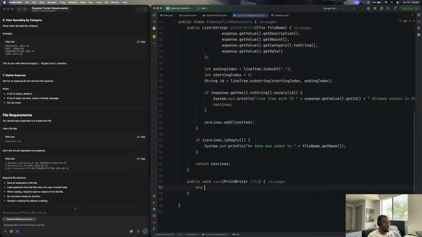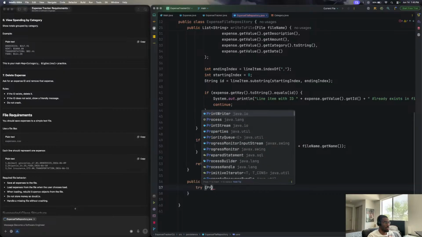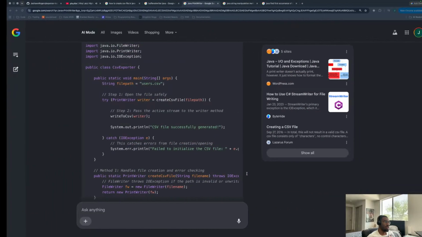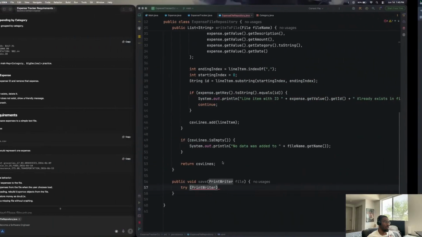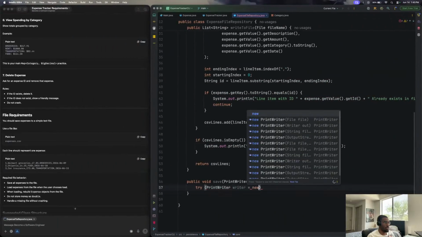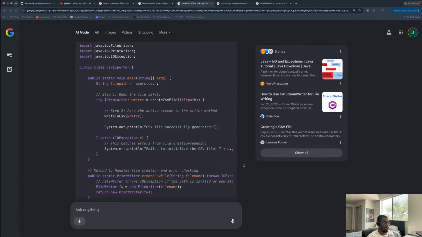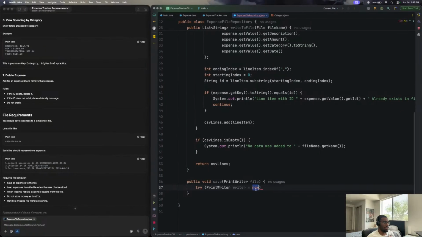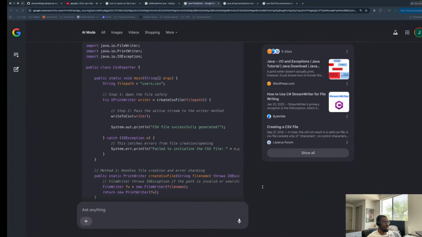So try print writer equals new, or equals create CSV file. And then we're gonna give it the what?